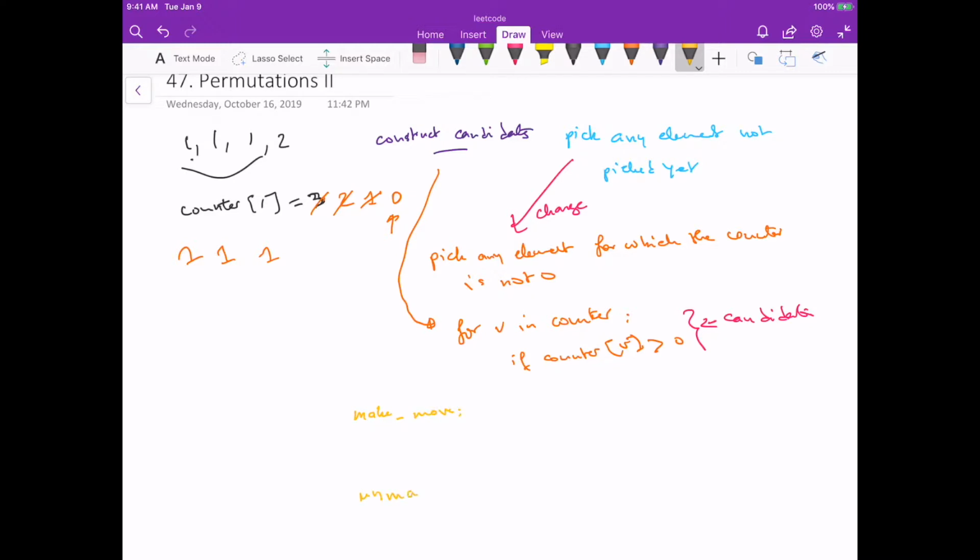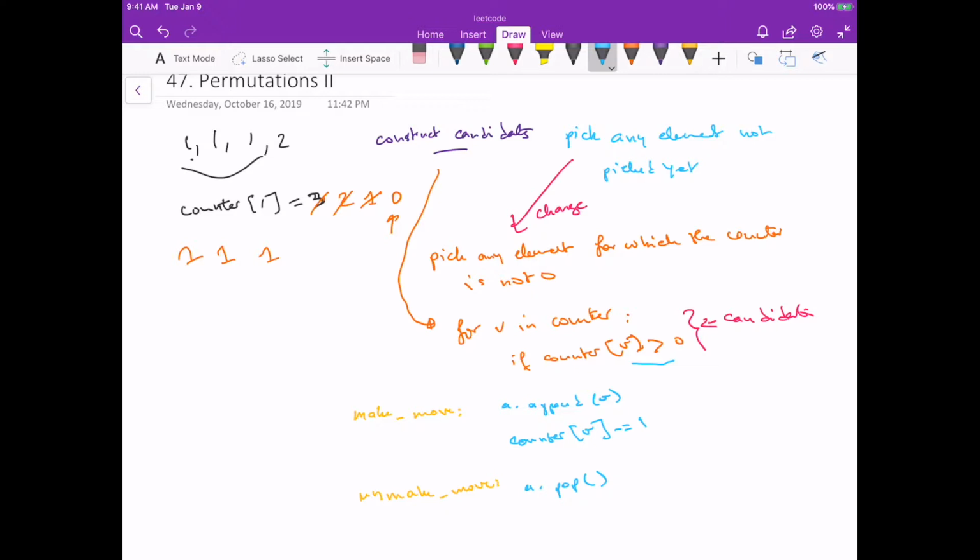So before, make move was just appending to A the value V, and in the unmake we just popped V, right? And so what we need to do is decrement the counter now, because we have duplicates and we want to count so that when it reaches 0 we no longer include it in the candidates. And so what we need to do for that is decrement the counter by 1.